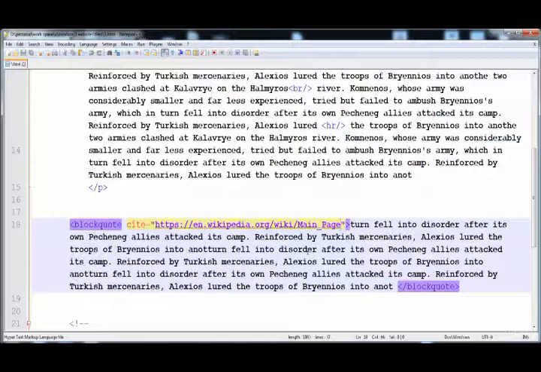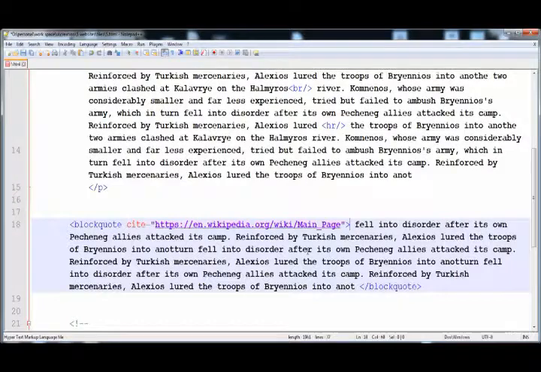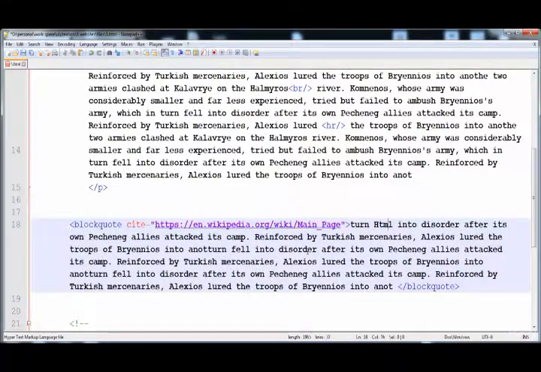And here I want to tell you about another thing, that is the abbreviation. Abbreviation is used in almost every website. What is the abbreviation? We put a very long word in a small code, and then we put its abbreviation. When we take the mouse over it, its abbreviation is shown to us. Here I'm gonna show you. First let's see. Here we have put HTML. So now let's execute it.